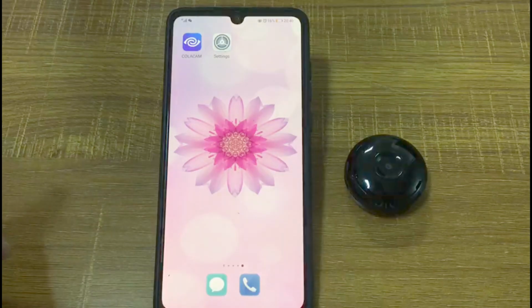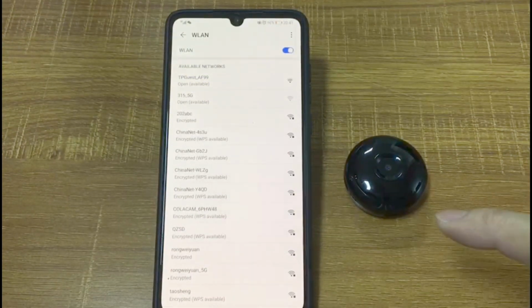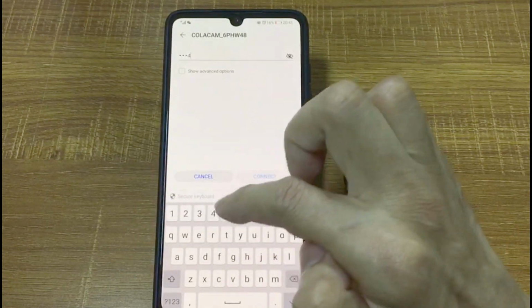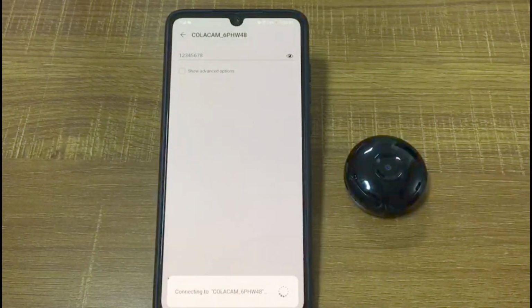How to connect the camera: enter the Wi-Fi connection camera hotspot through the phone settings. Find the camera hotspot COLACAM and connect. After the connection is successful, open the camera app.